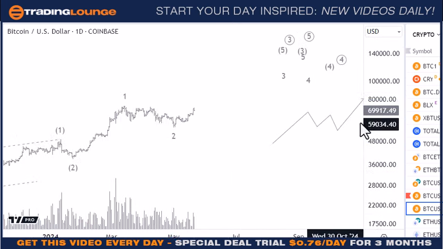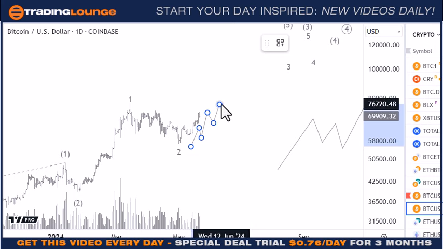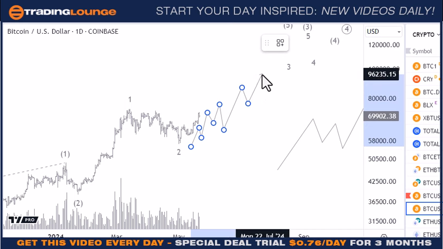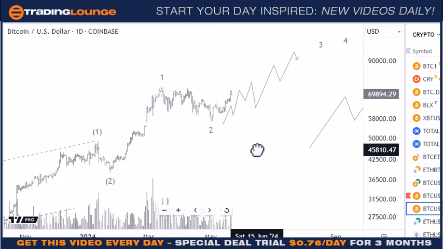Just thinking out loud here a little bit, this particular move here that we're looking at up here as 1 and 2, 2 and 3 and 4 and 5 is really tying into the Nasdaq and the S&P, but we're not looking at this as 5 waves up. We're looking at it as wave 1 here. So we'll come back for wave 2 and then have wave 3, 4 and 5 up here. That's how I'm looking at it. So it does present a different case once again for this.